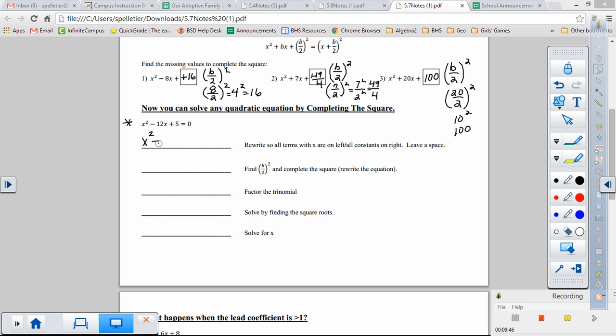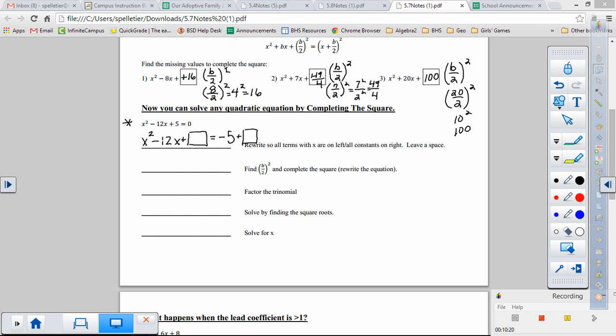So it's going to say x squared minus 12x, and we're going to leave the box so that I can figure out what number I'm going to put in there to make it a perfect square trinomial. And we've moved the 5 to the other side of the equation, so now it's negative 5. And then I'm also going to put a box over here. The reason I put a box on that side too is that if I'm going to add some value to the left side of the equation in that box, then I have to add the same value to the other side of the equation, or my equation is no longer balanced. So whatever I do to one side, I have to do to the other.